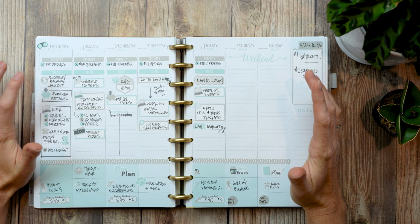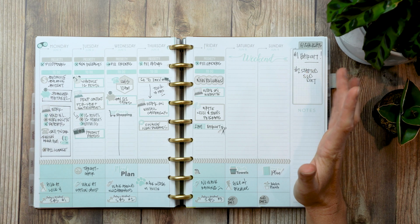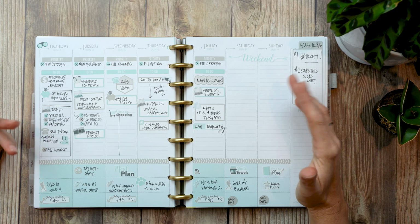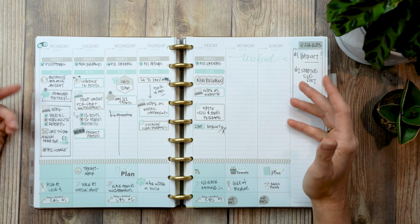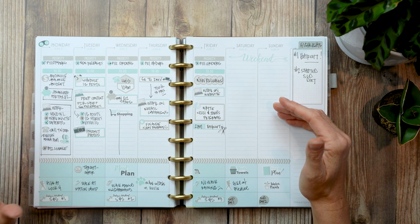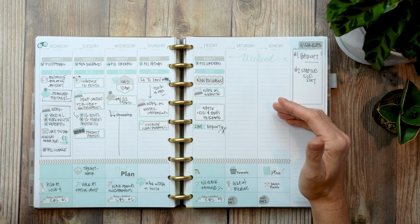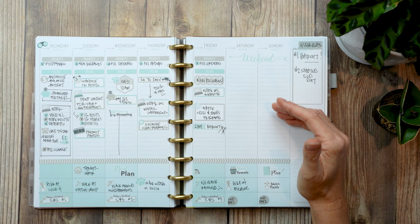So again, just using the dollar icon for financial things, or the piggy bank. I love the computer icon, as I'm sure you know if you've watched my videos before, for any kind of computer work, whether it's updating listings, working on reports, doing emails, things like that. Phone icon, little camera doodad to film videos. I did use a striped hexagon here, and a note about a call I had with somebody.